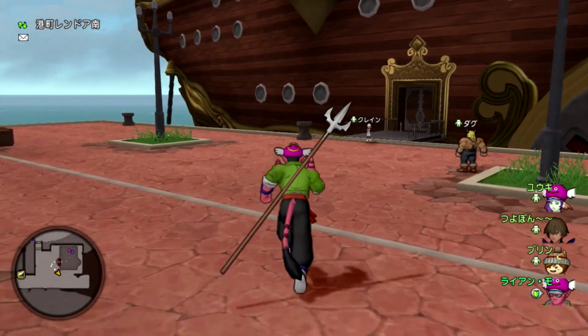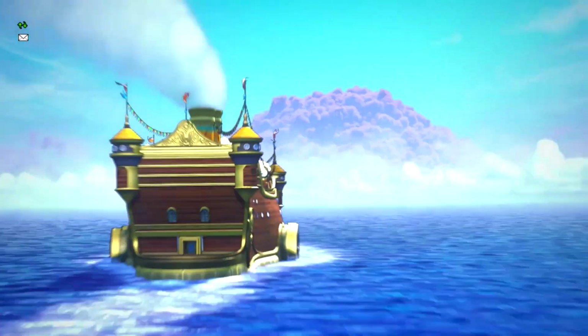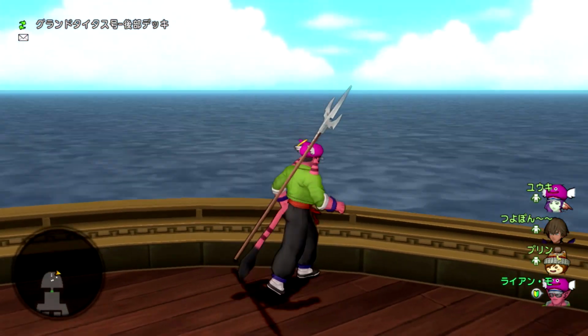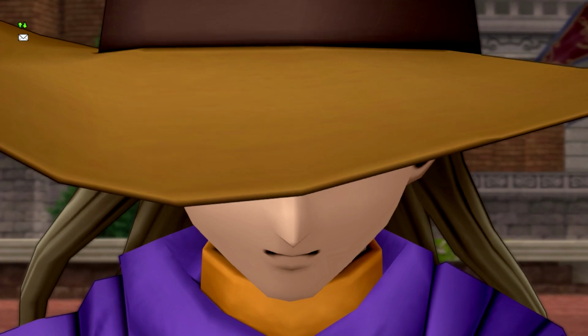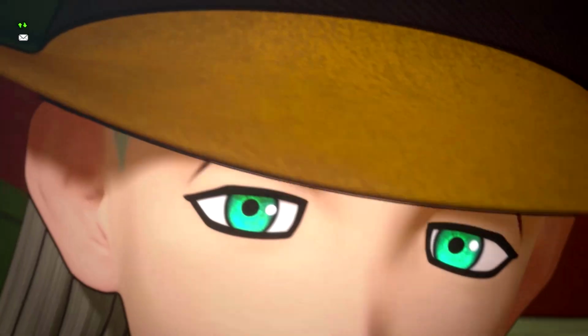So we start off 2.0 by going to the port town of Lendor, and our goal is to set sail for the center continent of Lendasia, which is still covered by the dark clouds by the evil demon lord Nelgel, even though we defeated him in the previous episode. And in order to sail to Lendasia, we have to make a special compass for the ship, and we meet this new cowboy character named Claus. Well, you can also pronounce it Crows too, but I think Claus makes a lot more sense once you figure out who and what he is.